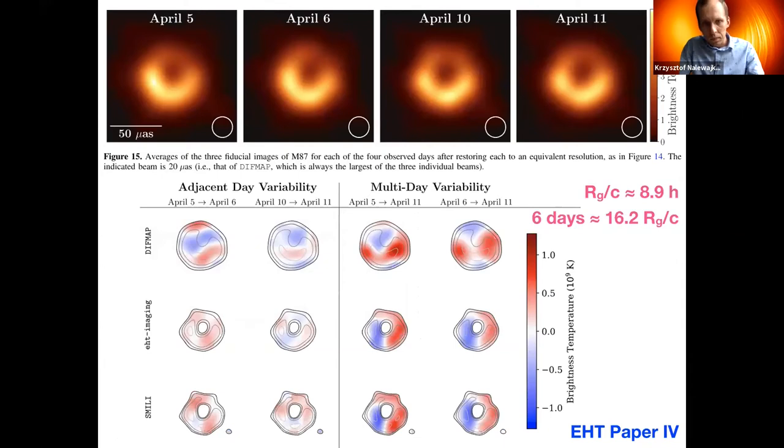Okay, so the image of M87 that was obtained by the EHT is covering a period of 6 days. We have basically four observations, they show some variations that I will discuss a bit later on, but it is a crescent. What interested me in particular is how this crescent is related to the direction of the large scale jet, a jet that is of course extending to much greater scales.